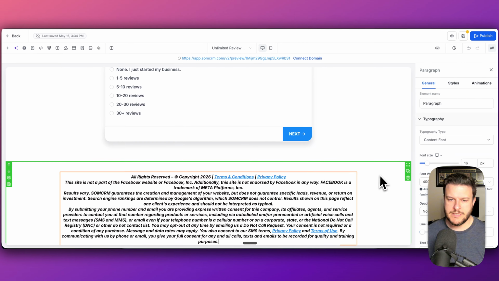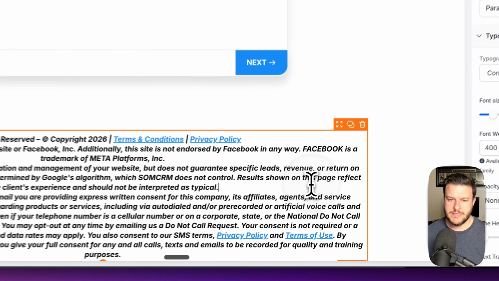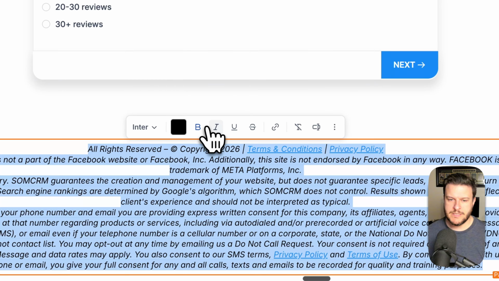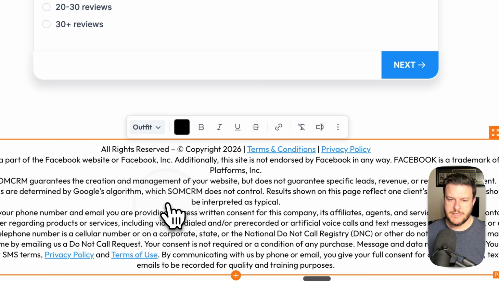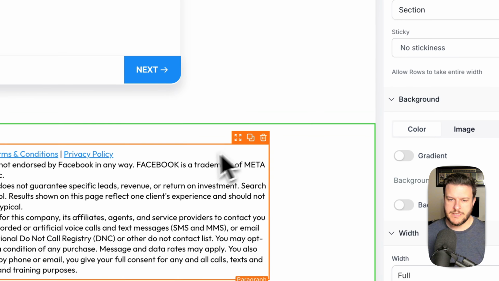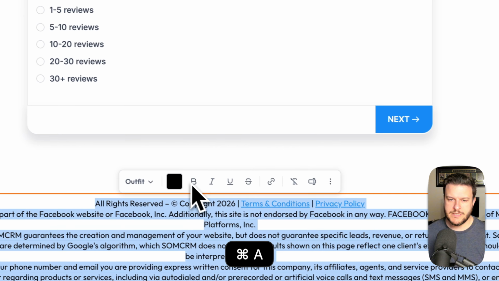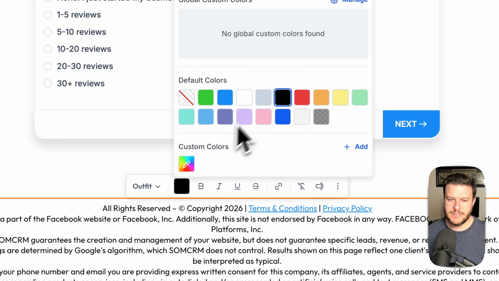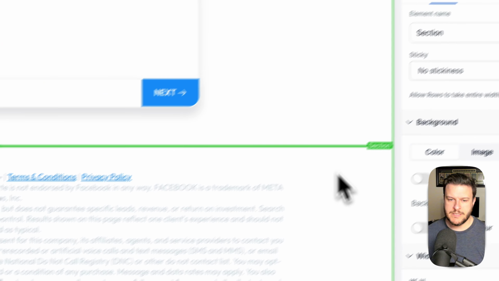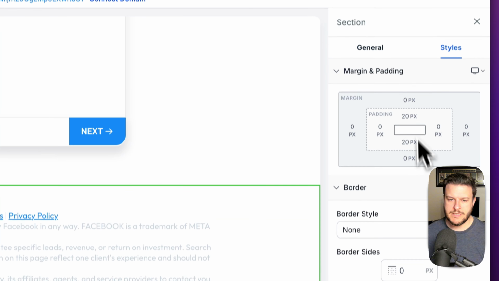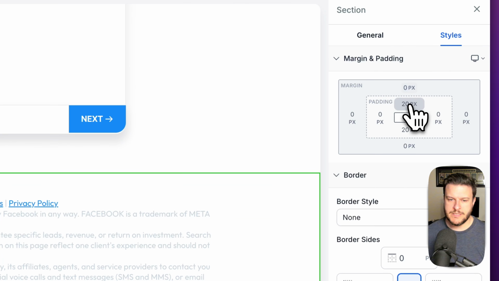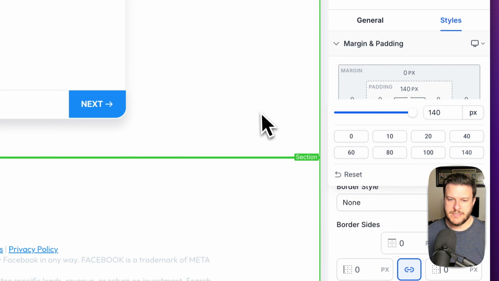Now, the terms of service and stuff, you can see this is all bold. I don't want bold. I don't need italic, and I don't want that. I want this to be Outfit now. And all of this down here doesn't have to be black. It could be gray, which is fine. And honestly, you could probably add a lot of padding to the top of this. So maybe even just do like 140, right?